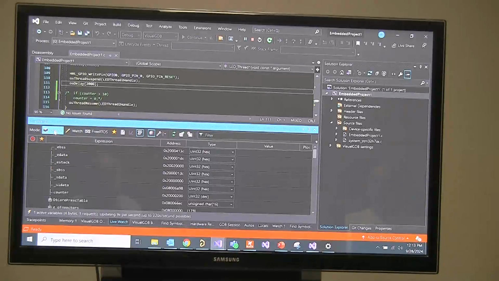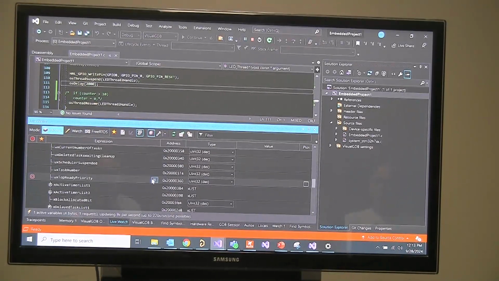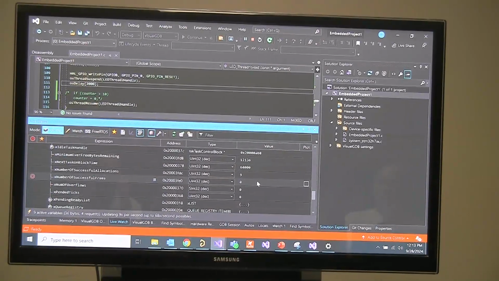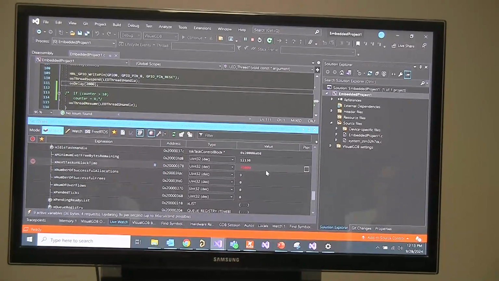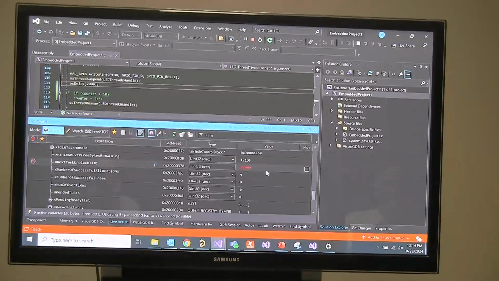And you can look at all globals here as well, like a lot of your stack information, your tip counter, there it is. Like your X tip count, this is what your OS is using. And down here, it shows you it's updating 9 times per second. So a little more than every 100 milliseconds, it's updating these variables. That number will decrease, depending on how many variables you have in the logs, right? Because it has to query each one of them.